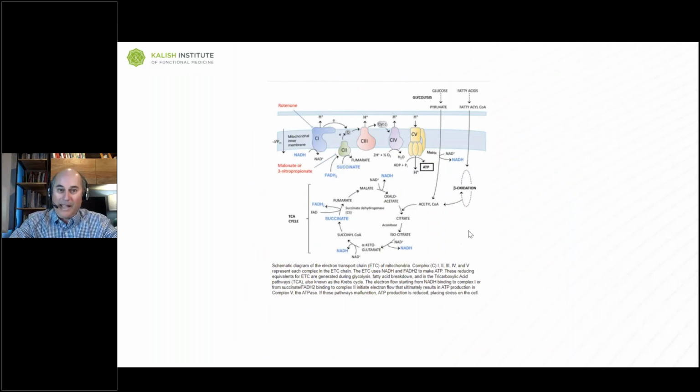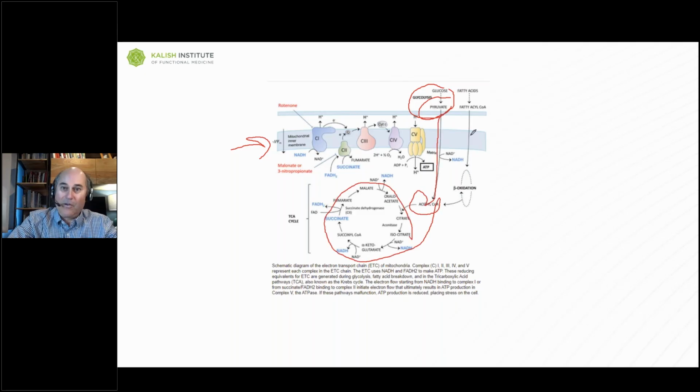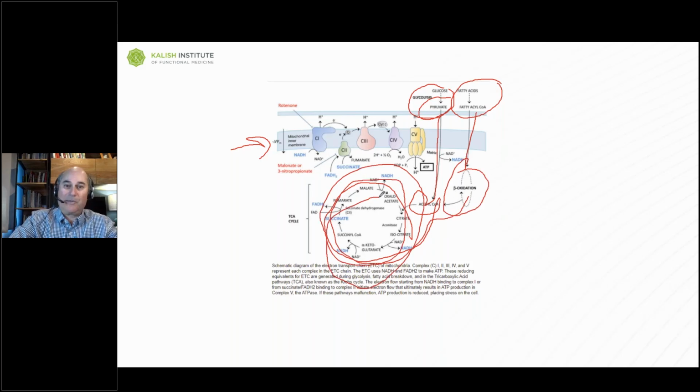Okay, and then here we have, to make it kind of equal representation, the electron transport chain. All right, so you take glucose, you convert it into pyruvate. We're going to get into that in more detail. And then that pyruvate comes down to acetyl-CoA and goes into the Krebs cycle when we make energy. Or you take fatty acids, we just looked at this a minute ago, you bring them into the mitochondria, you run beta oxidation, and you turn them into energy in the citric acid cycle or Krebs cycle.